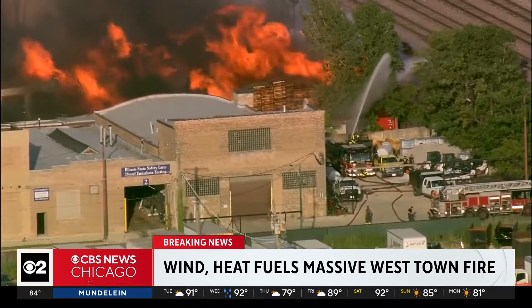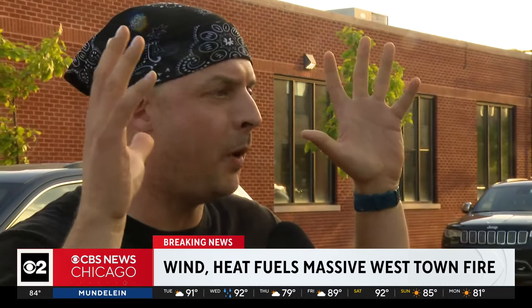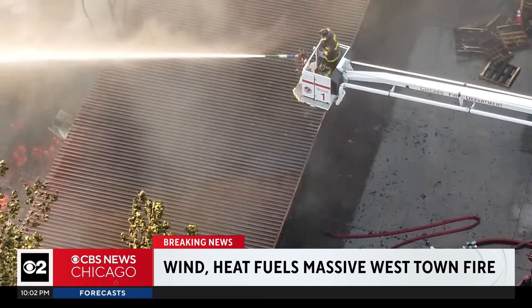Here's what caught everyone's eye in Westtown and beyond. I saw the huge black plume of smoke. Thick, darkening smoke filled the Chicago skyline Tuesday evening. This was an enormous fire to start with and it only kept getting bigger and bigger. Ryan Corsaro lives in the area. He recalls the force of the heat — he was a block away and it felt like you were sticking your face into a fireplace.